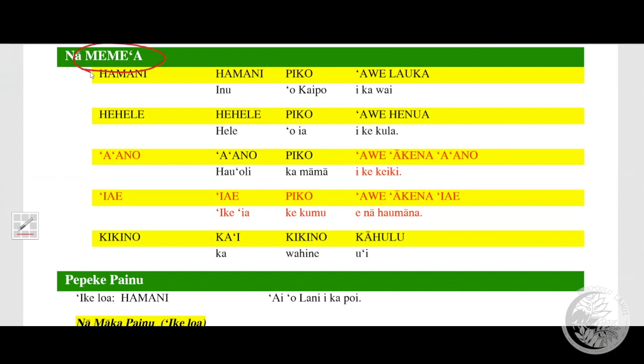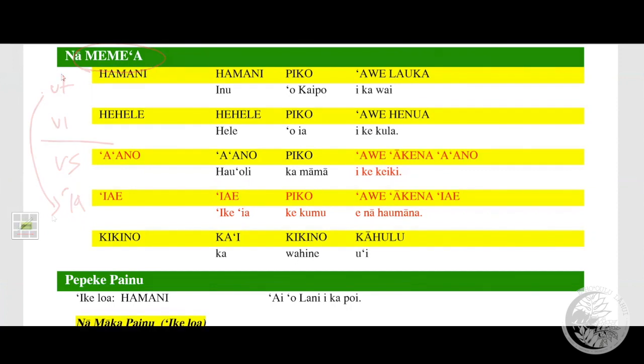And last time we looked at what we call hamani. That's a VT, a transitive usage of a verb. A VI, which is a hehele usage of a so-called action verb. And then we have our two hopena, and we have the aano, which are words that describe a conditional state of being. And then we also talked about the EI, which if you remember, are words that have been transformed into what in English we call a passive form. So its original form would be an action, like to eat, right? And then to become eaten, or something that has been eaten, to transform what was once a VT into what we call a hopena.